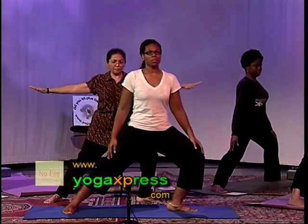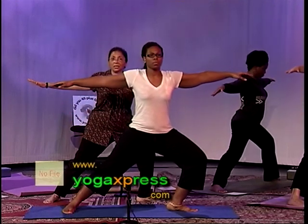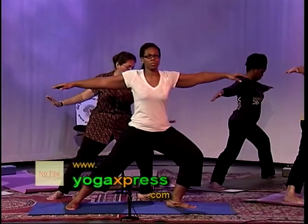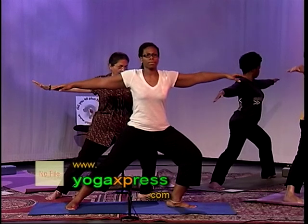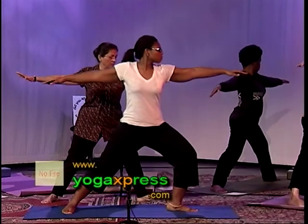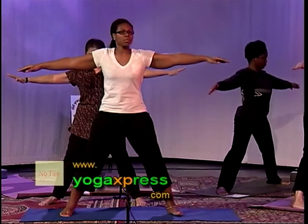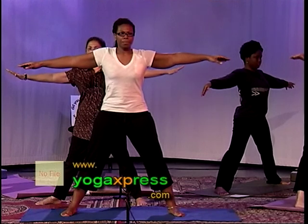Inhale, bring your arms up. Now, this time we're going to transition into the corner posture, and then we will go to the other. Actually, we will stay in this for a moment. Just experience Virabhadra. Inhale, look to the left. Inhale, come up, straighten your left knee. Turn your left foot in. And now that you've experienced Virabhadra, we are going to take it into a slightly deeper twist.